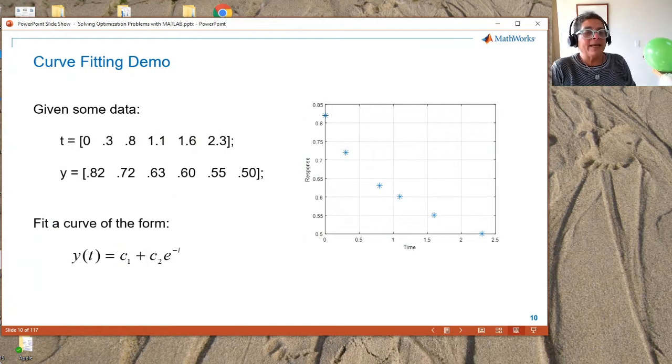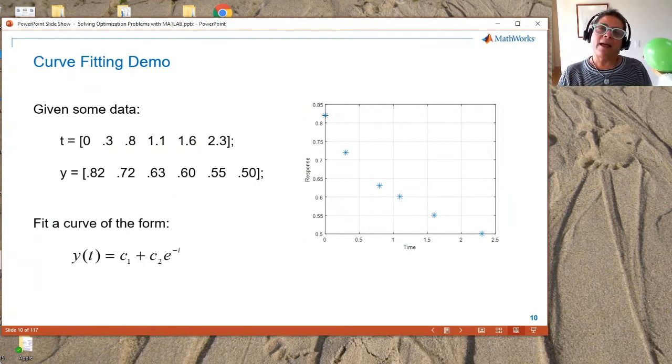Okay, so suppose I'm given some data, and you can see I have the data values here. And I'm also told they come from a process where my output, my response, is equal to C1, a constant we don't know yet, plus C2, another constant we don't know, times e to the minus t, an exponential decay with a coefficient of -1. So we're not free to change what the exponential constant is here. That's given for whatever reasons. And I always like to plot the data just to make sure they make sense. If I don't do that, it turns out I frequently will be fooled because I might have mistyped one of the numbers in or something like that.